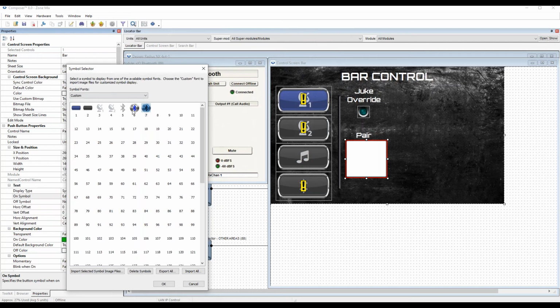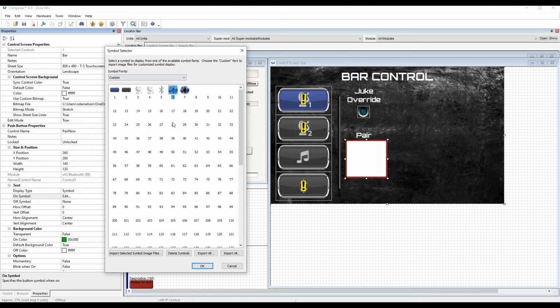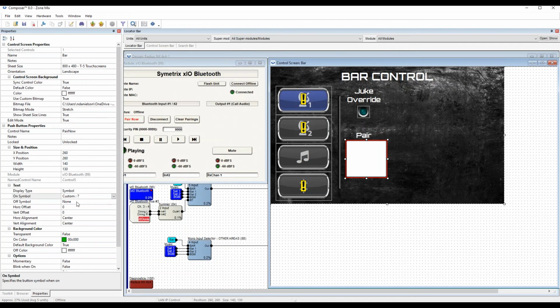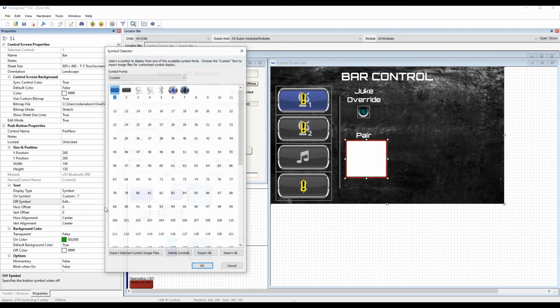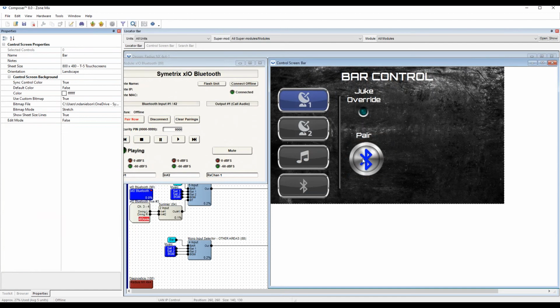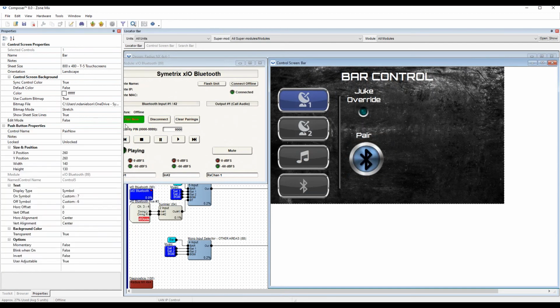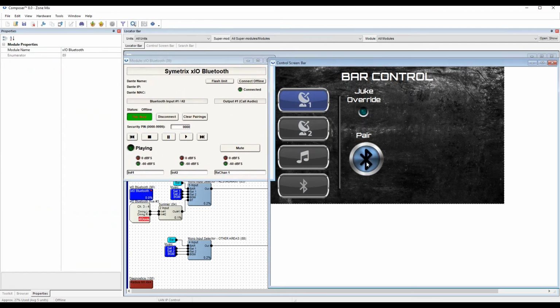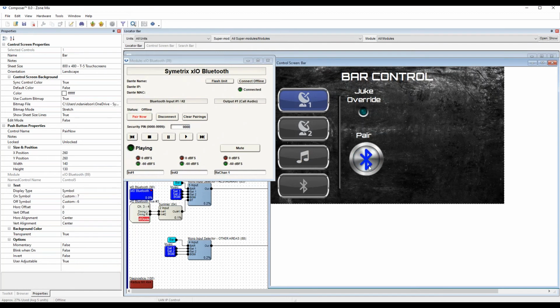All right, so the on symbol, let's actually use this one because it looks like it's on. It looks like it's pressed in, I would say. And then for the off symbol, let's go ahead and use this other one. And now we're faced with our ugly background again. Let's do the same thing, make it transparent. And now we have a good functional button. If we click it, we can see our pair now button over here following. So that's cool.